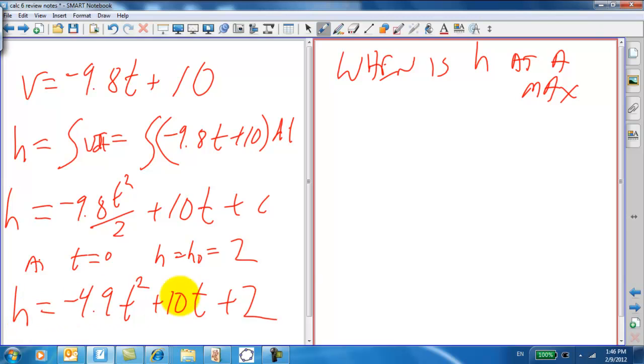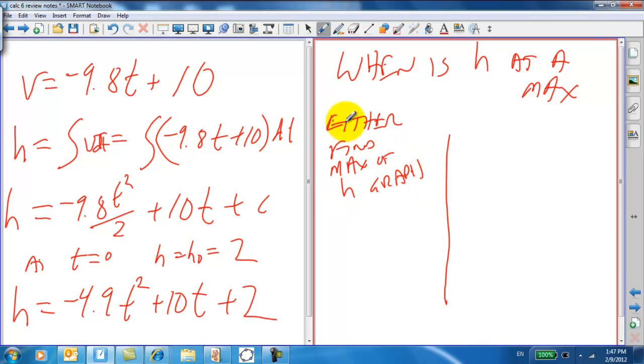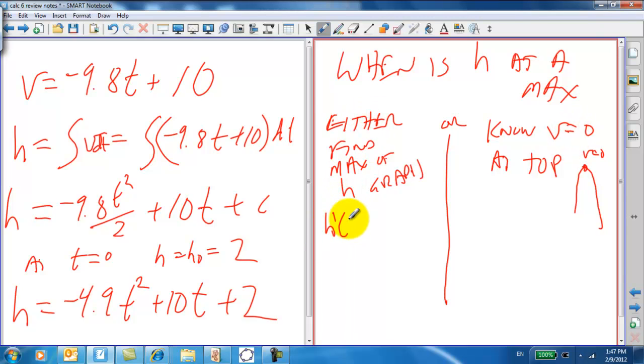Well, we could take a look at this graph and find its derivative, but you know we have the derivative. Saying the derivative, it's when the velocity equals 0. So see the two approaches there? There's two conceptual approaches. Either you find the max of the h graph, or you know velocity equals 0 at the top when you throw a ball up in the air, right? It's a velocity of 0 up there. In either case, you're going to set the derivative of h with respect to time equal to 0, and the derivative is the velocity. So essentially, either way you look at it, you're setting the velocity equal to 0 and finding out when that happens.